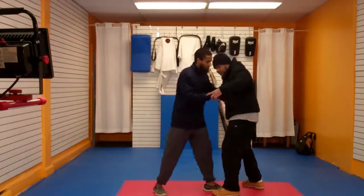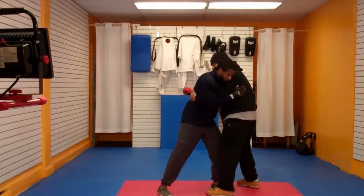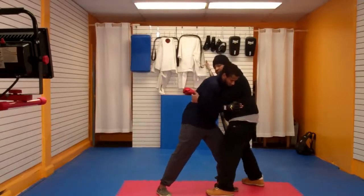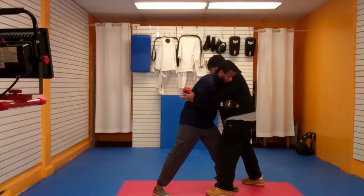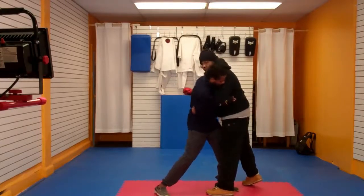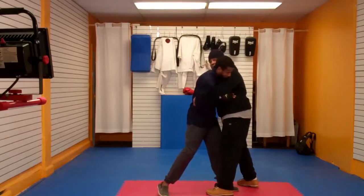Say I'm in here and I have an overhook and an underhook. Now, if he presses down on my arm, press down on this arm, and I can't get it out, okay, I have several options. Now, one of my options is I can just take this hand, and I can go and grab the flesh. All right? Now, if I twist it any more, he's going to let go.